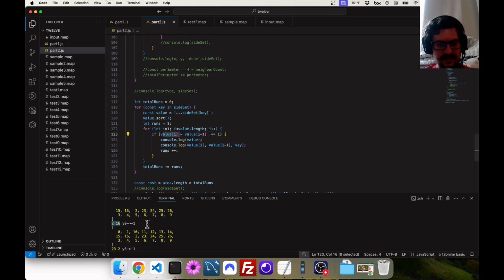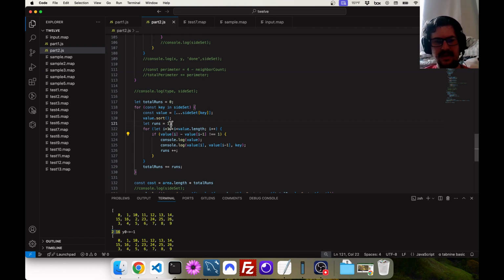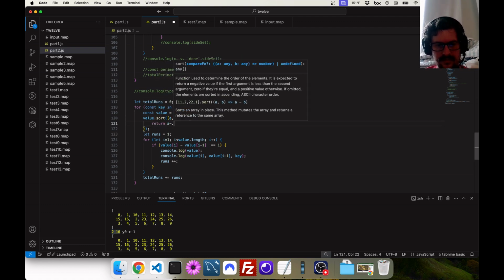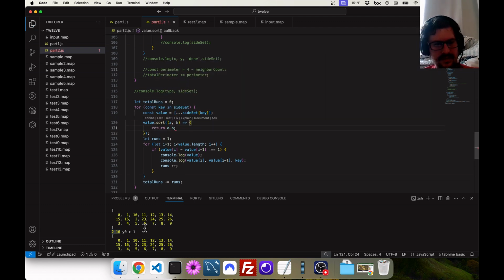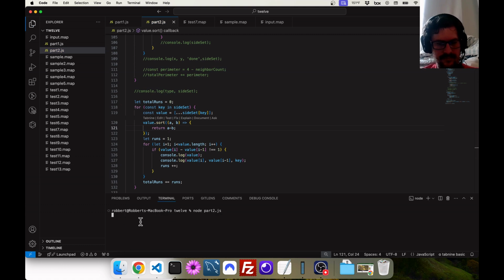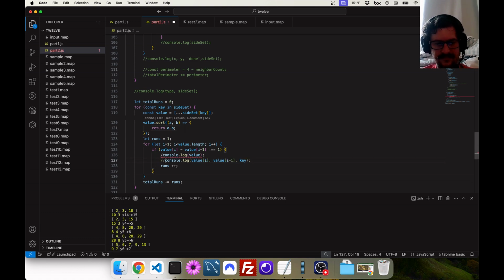Yeah. See, this, and also the sorting is completely off in this case. 1, 0, 1, 2, 3, 4, 5, 6, 7, 8, 9, 10. There should not be a gap here. So I think this is how you appropriately sort. Let's find out. Yeah, so that, I think, is going to fix that issue.